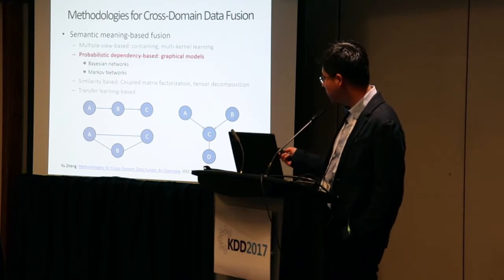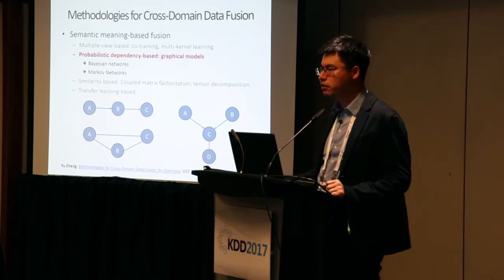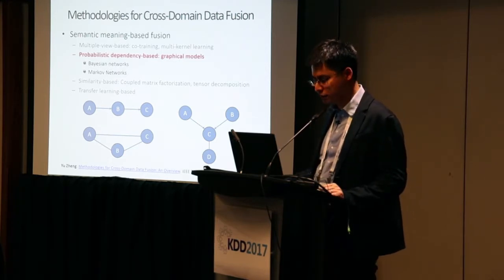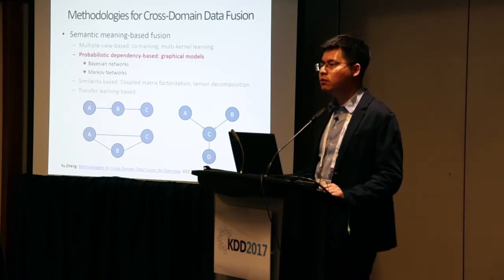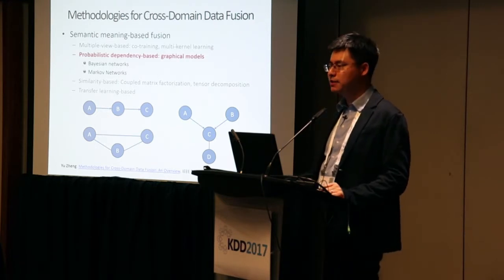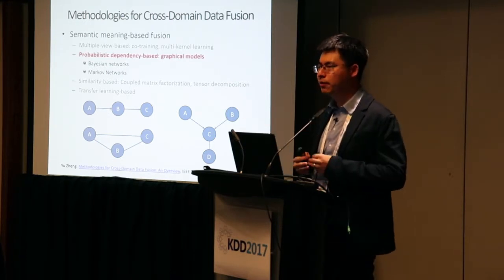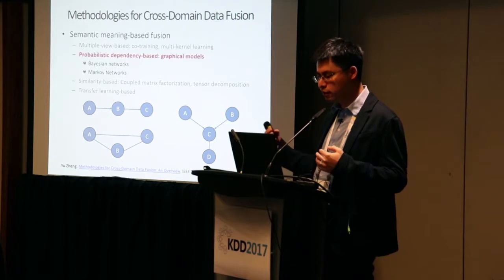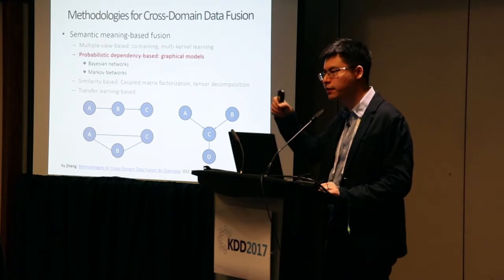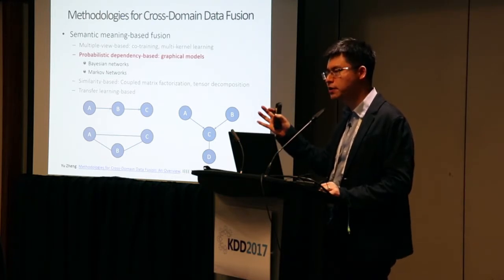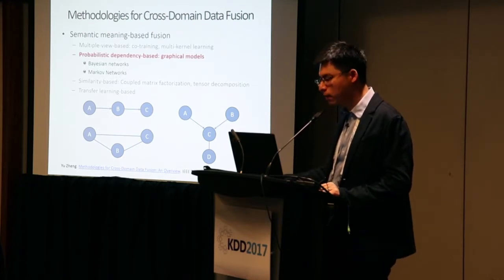Another one is the probabilistic dependency graphical model. It's a probabilistic dependency method. Graphical model is a typical methodology that can be used. So we know the dependency between some data sets. We know A results in B and B results in C, or A and B both simultaneously affect C. So based on the dependency, we can connect different data sets and use the graphical model to do inference. So this is another type of data knowledge fusion methodology. I'll give you one example.